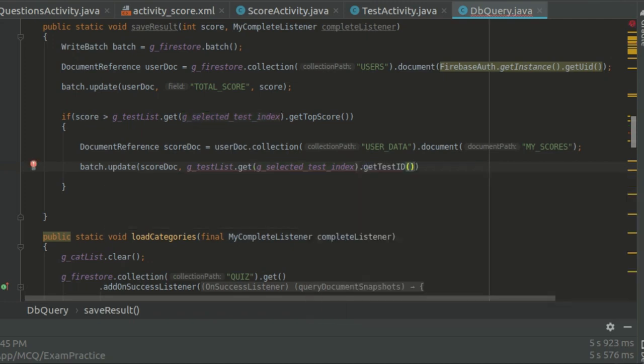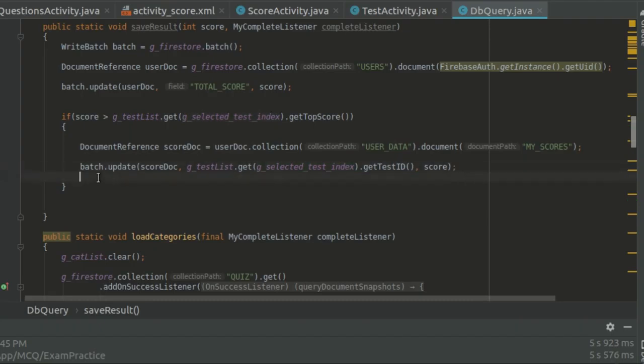This test id is the key and the value is score. This is the value and the test id is the key. So we will store the scores of the tests with test IDs as the key.